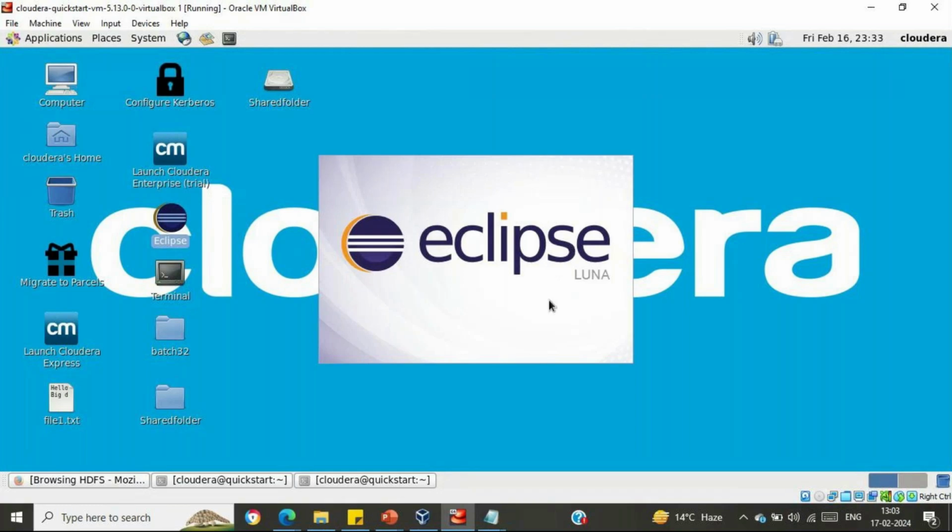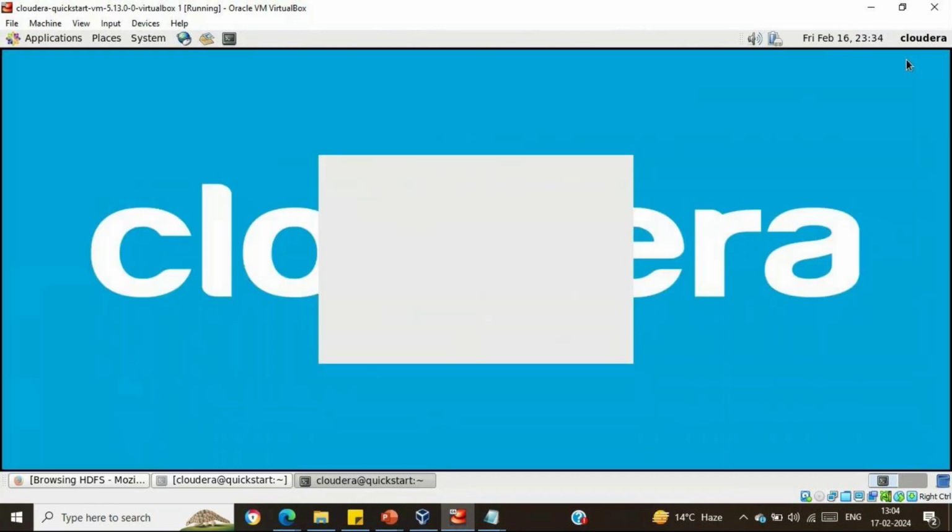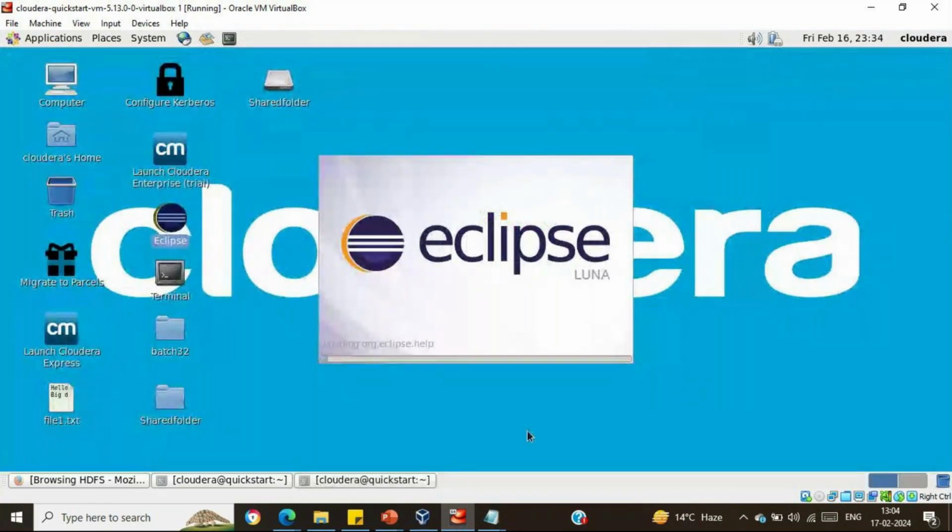With the help of this Eclipse IDE, we will generate certain jar files, and we will try to run those jar files over here. That we will see through practical, friends. No need to worry about that aspect. So tomorrow we will go into detail with respect to the practical. That's it. Let me stop recording and take your queries.